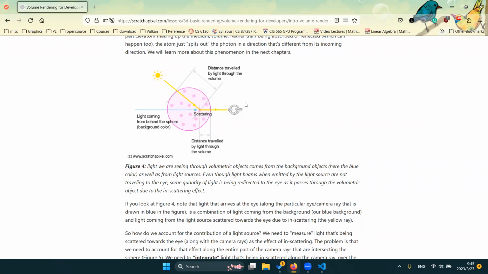No, I'm saying, if I pick the point, look at this picture, there's a scattering point, right? And that point could be scattering from anywhere in the sphere. Any light that came to that point could have got scattered towards the eye. But then that point could actually be anywhere along the line in the volume. So you have to take an integral along your eye path through the volume, and then multiply that times the integral over the sphere of all the light that could be coming in from every direction. So it's quite complicated. Oh, I think it just says that in the next paragraph.